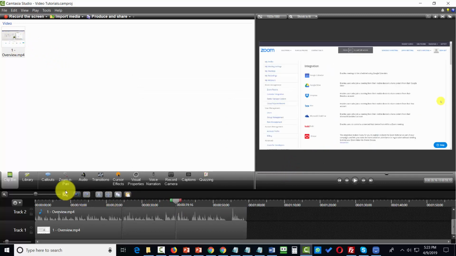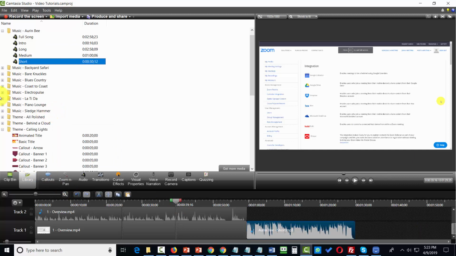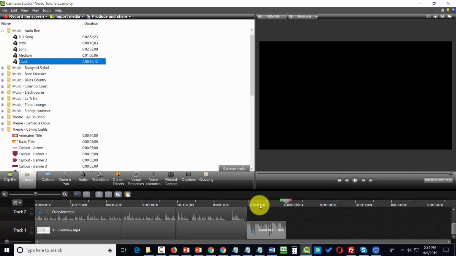And so we'll continue to make edits to this file. We can choose to add in music at the end and at any point where we want to do that. So basically what we want to do is use our video editor to add on any branding and any other information that we want to be in the video and remove that information that we don't want to show up in the video.